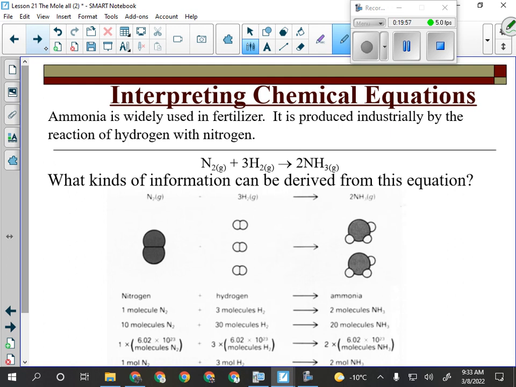They go together in a 3-to-1 ratio, and nitrogen's way heavier than hydrogen. So even though I'm going to need more moles of hydrogen, I'm going to need way less mass of it, because hydrogen's really light and nitrogen's really heavy by comparison. So being able to do reaction stoichiometry allows you to calculate amounts of things on either side of the equation based on either what you have or what you need.